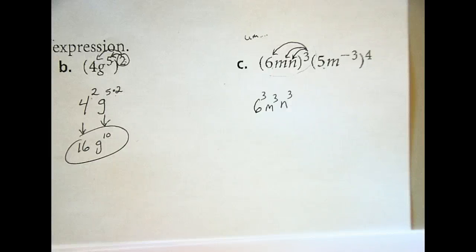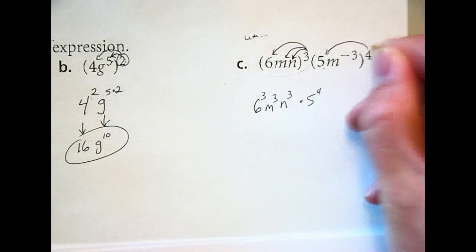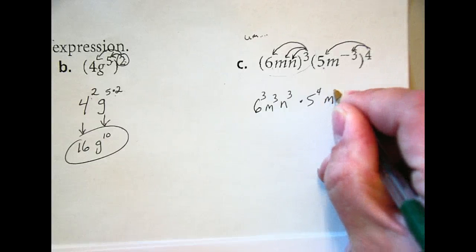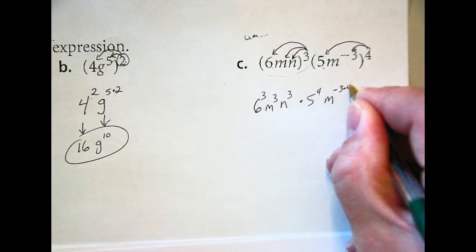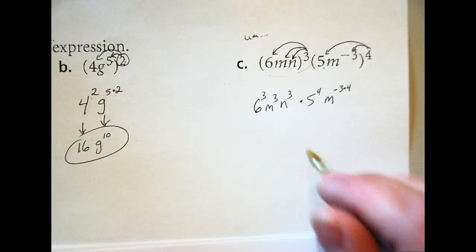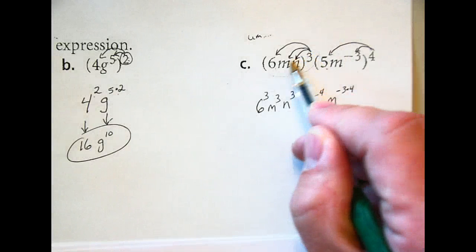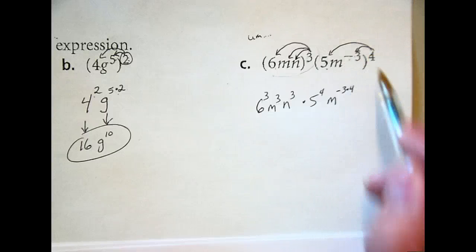You do 5 to the 4, m to the 4, and then negative 3 times 4. Okay, so it's like negative 3 times 4? Yeah. All right, that's where we go right there. So now we're looking at putting those together. Really we're distributing the power to each part. We're bringing it into each part. And this is power to a power, so we have to multiply them.